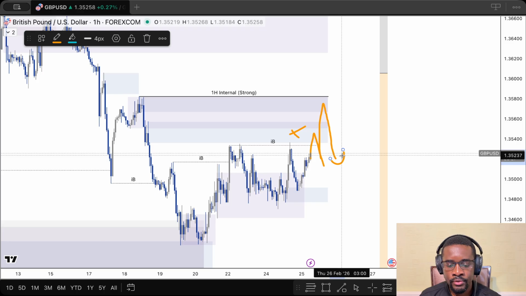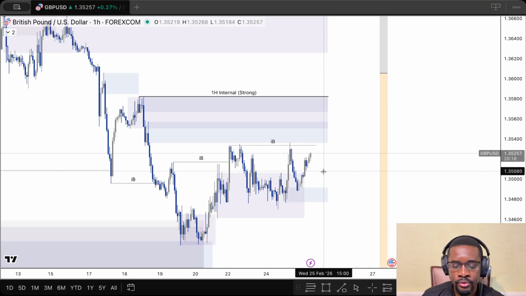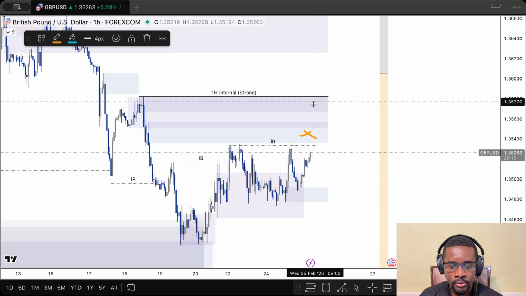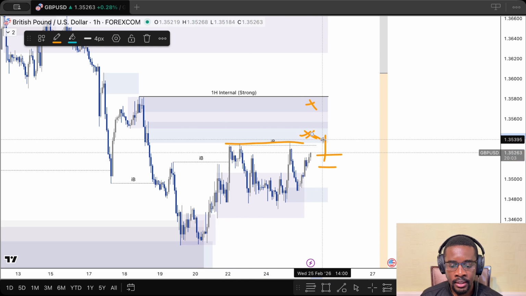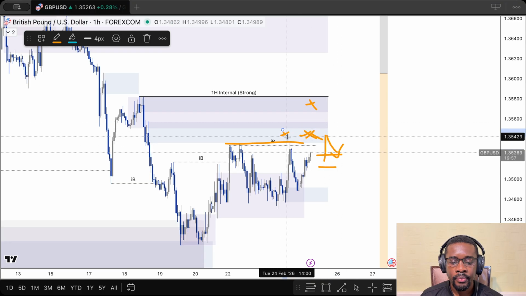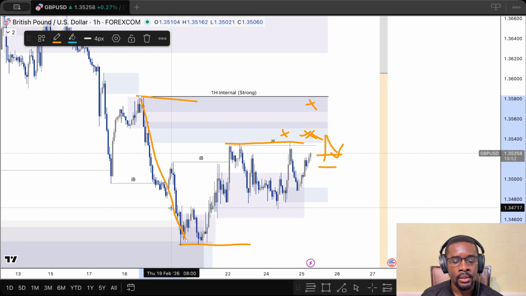For lower time frames, there should be opportunities there. That's what we'll be looking at to get confirmation for entries on lower time frames. But these will be the PRIs which I'll be looking at. So in the meantime, we could be looking at continuing going long until we sweep these areas and mitigate the supply. Then we can look for maybe sells short term, anticipating that this internal range is still holding for the bearish side.